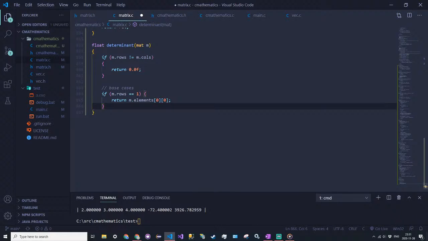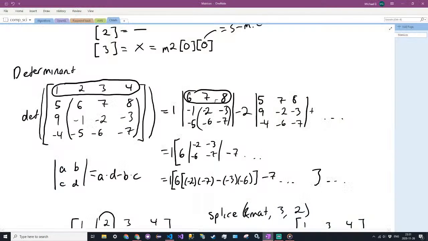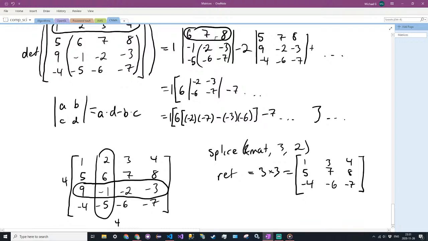It turns out that, in fact, this 2x2 matrix isn't too much of a base case. It just makes it easier because we don't have to recurse any further.